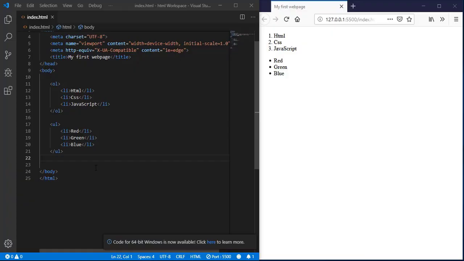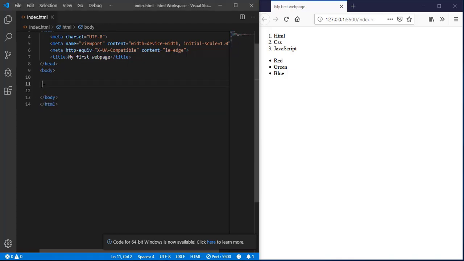I'm going to show you how to create a table and add some styling to it using the attributes. So first, I'm going to remove the previous project which we did in our last video. Tables are defined by using the table tag. Tables are divided into table rows with the TR tag, which is table row tag. But don't worry, I'm going to give you an example later on. Table rows are divided into table columns. That is table data with the TD tag. So I'm going to show you an example of a table with 1 row and 3 columns.